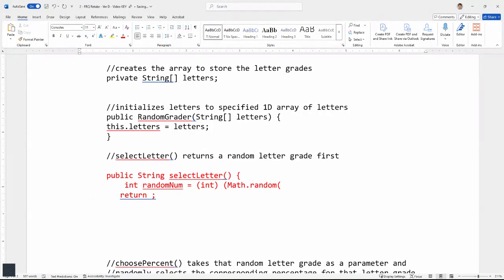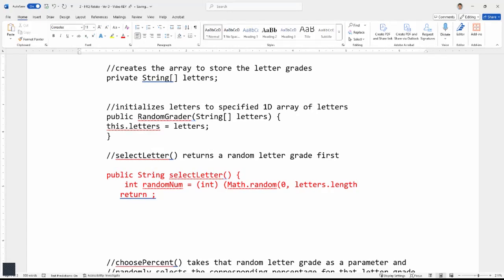And keep in mind the random number generates some number between 0 and 0.999. So you should know that the range is going to be, in this case, we have the letters. You have a couple choices. I could just use, we're going to go from 0, obviously, because that's where we start. We can go all the way to letters.length. If you wanted to, you can also do, keeping in mind that it's A, B, C, or F. So that's four choices. So we have index values ranging from 0 to 3. Either one will work.